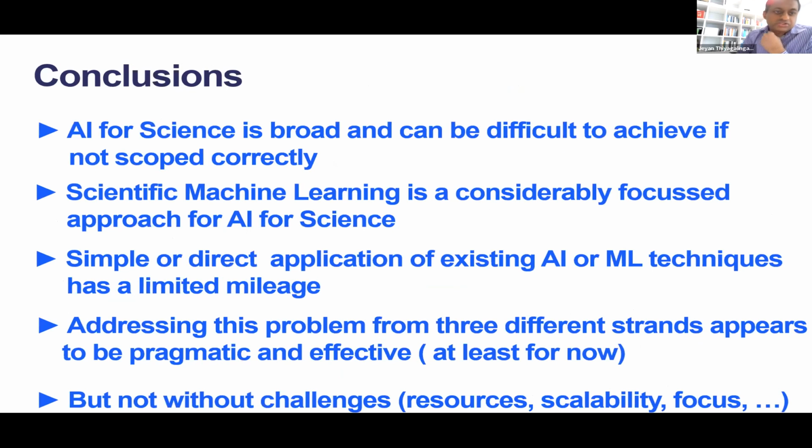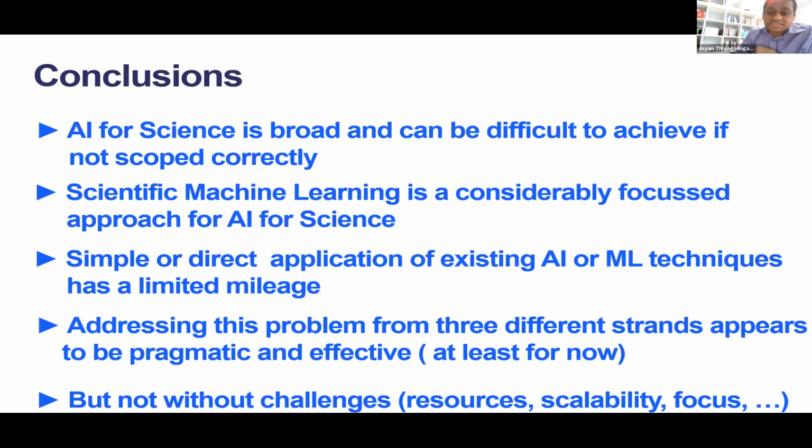So before my time runs out, just to conclude, AI for Science is very broad, as I said before. And of course, without offending anyone, we don't touch on the ethics or the policy side of it because it's too broad for us, and we don't have the track record to engage in that space. Of course, it's interesting for some groups, but not within the lab, and that's crucial for us because we don't want to engage in areas that we are not expert in, and it also has a very limited risk for the facilities data. Most of the facilities data sets are very open, and if someone wants to steal the data, it's good for science. So we basically don't touch the ethics side of the story.